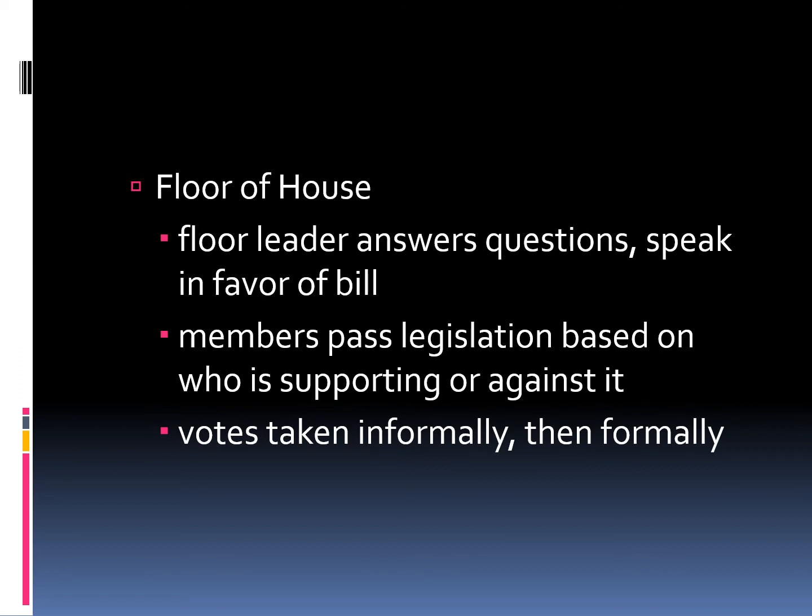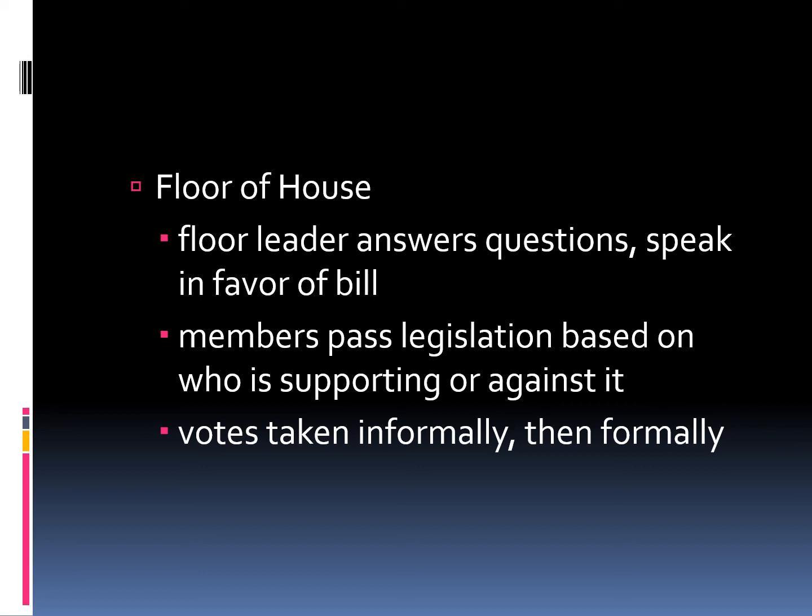Okay, each of the chambers has a different way of doing it. When it comes to the floor of the House of Representatives, the floor leader will introduce the bill. He'll tell a little bit about the bill. He'll speak in favor of the bill. He will answer questions about the bill. And because there are so many pieces of legislation coming through, the House of Representatives tends to depend on other legislators. They say, you know what, I usually vote the same way that one over there votes, so let me see how he's going to vote, and I'll vote along with him. Or if there's a legislator that this one says, oh well, I'm always against whatever he votes for, so I'm going to see how he votes and I'm going to vote against it. So that's an informal way of understanding what's going on.